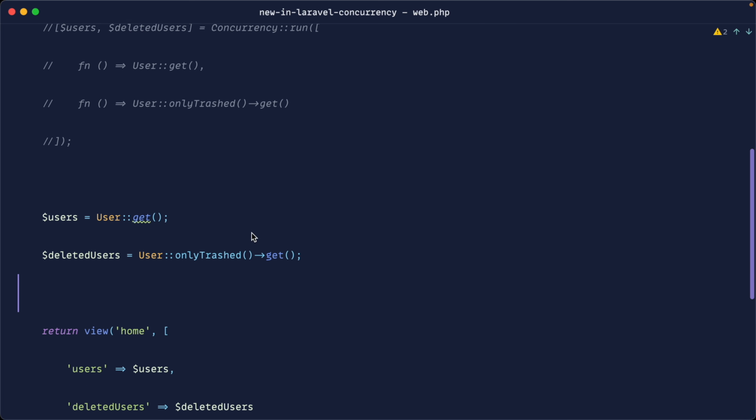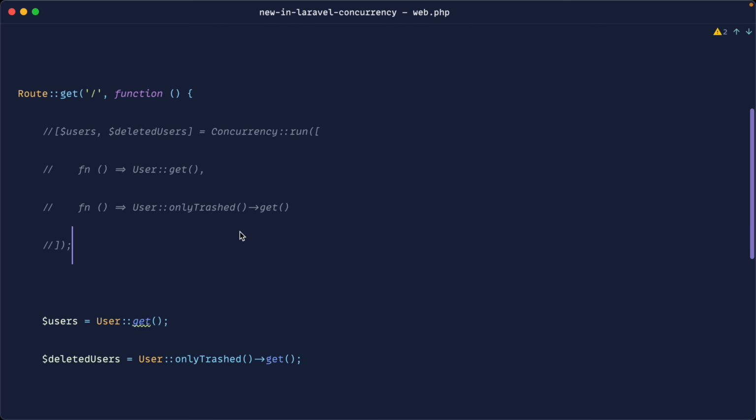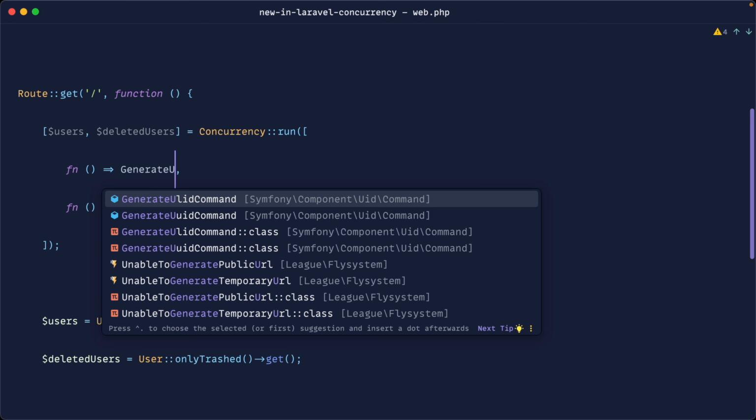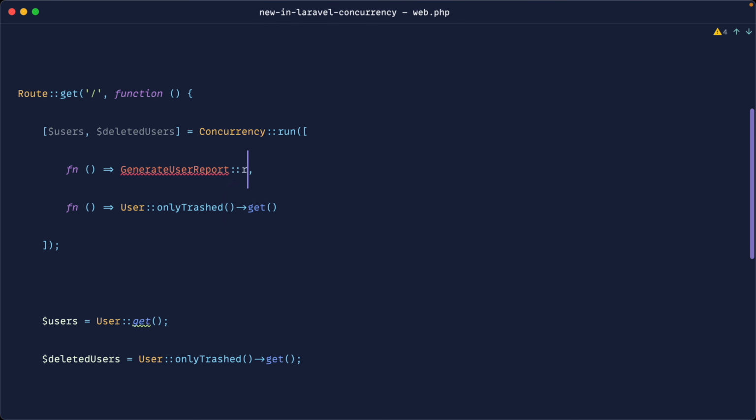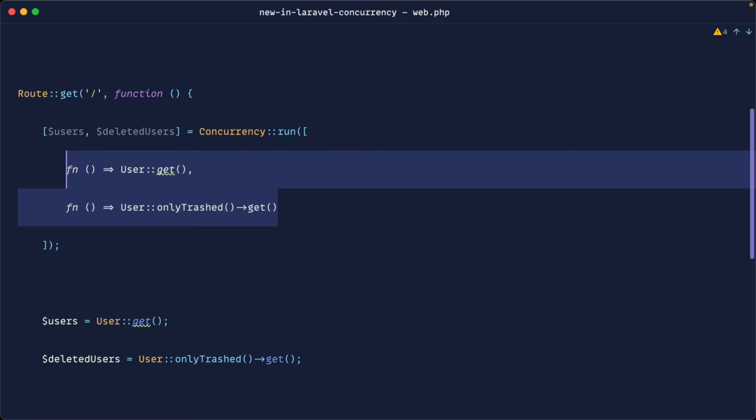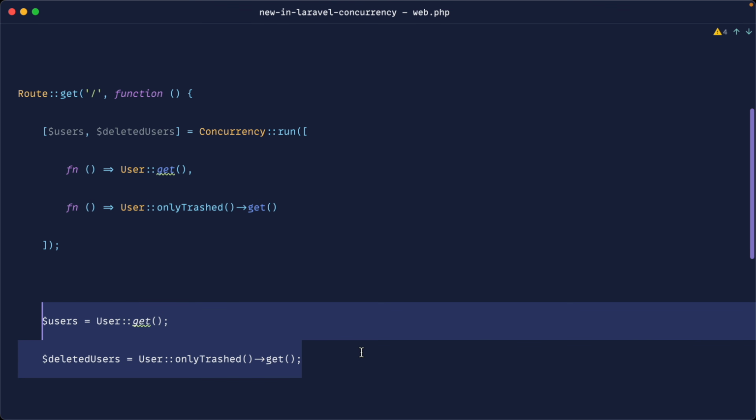Concurrency is good if you have very long running things that you need to group together. So as an example, you might have a concurrency set up to generate some reports. So you might do something like generate user report and run, and generate another report, run. These on their own might take, say, 3 or 4 seconds each to run, in which case you would want to group them together if they didn't depend on each other, and then you're going to see a speed advantage. It's probably not a good idea to group things and run them concurrently that really don't make that much difference when you just run them normally like this, one after another.